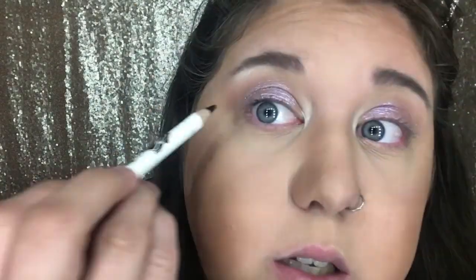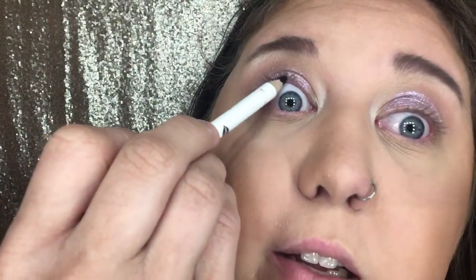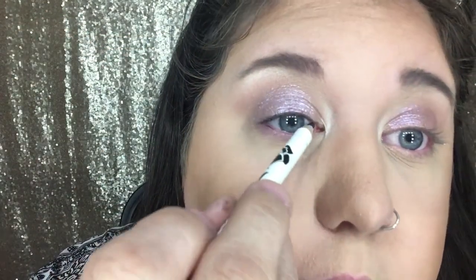Next thing in the box is this Vintage Cosmetics eyeliner. Unfortunately mine arrived a little bit damaged — the lid popped off in transit. I've resharpened it and I'm going to use it for eyeliner, just to tightline. For a pencil eyeliner it is very soft and you don't need a lot of pressure to apply it. I like this eyeliner so far — it's pretty black and goes on really easily. This retails for $21, which to me is a little bit expensive for a pencil eyeliner, but everybody's preference on what to spend on makeup is their own.